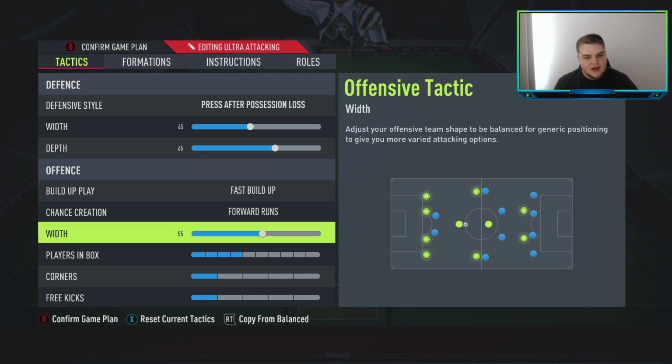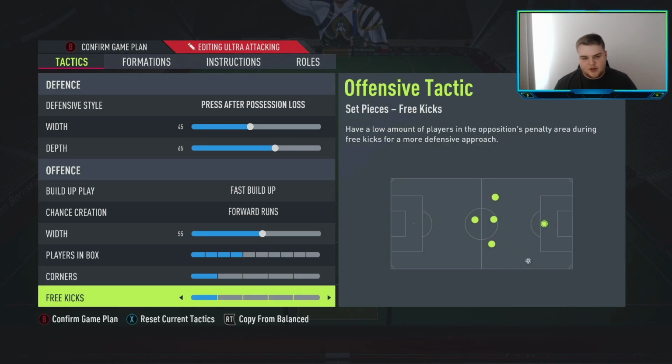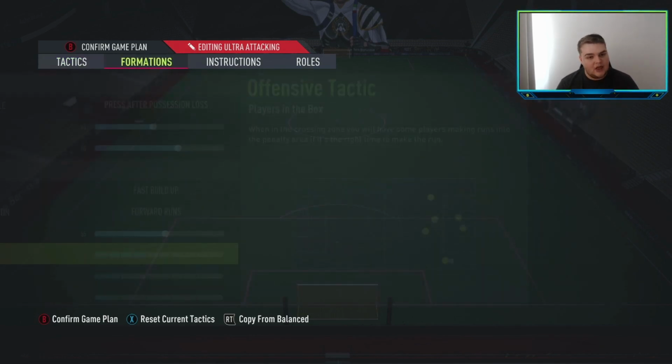It was fantastic. The width at 55, because I do want the wingers to get involved quite a lot. I want them to be wide. I don't want them to be cutting in too narrow all the time. 4 players in the box and 1 for corners and free kicks. It's just the best to use if you don't want to get counter attacked from these suggestions. There's not more to say there.